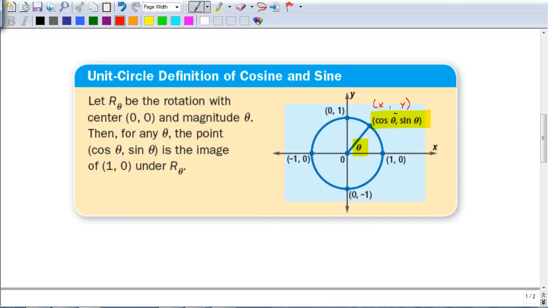this definition. An easy way to remember this, because sometimes it's real easy to think that sine comes first, because on your calculators you see sine, then cosine, then tangent. We memorize the ratios as sine, then the cosine, then the tangent. But here when we go to graph it, it's actually the cosine that comes first and then the sine. Well, an easy way to remember is that this is an ordered pair. So the x and the y go in alphabetical order. Well, so does the cosine and the sine. They go in alphabetical order. So that's an easy way to keep this straight.